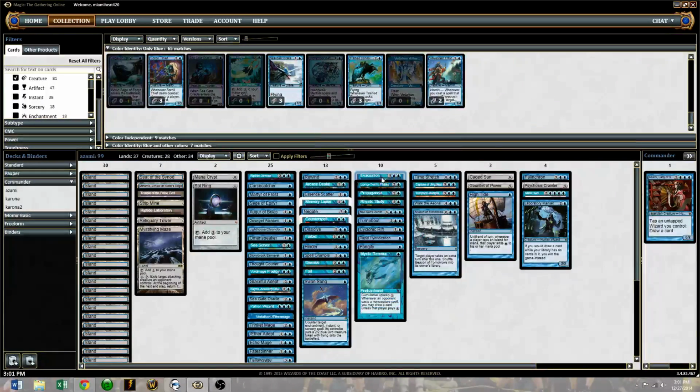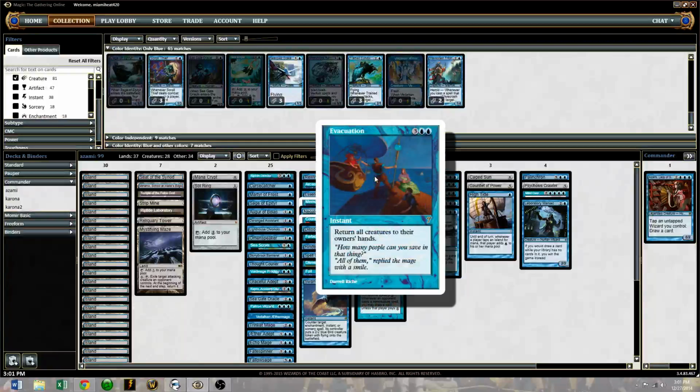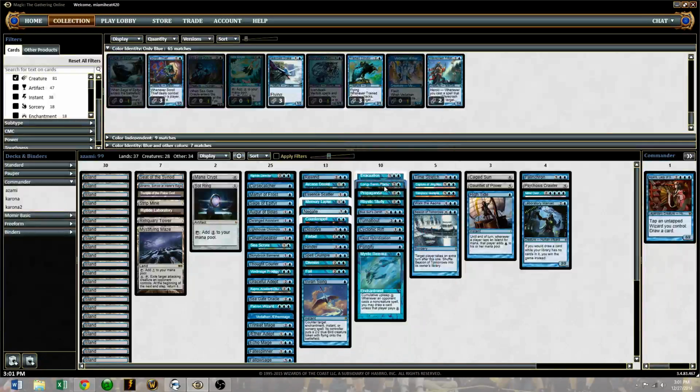Over here are utilities. I'm going to go over all of these. Evacuation is like an oh-shit button, a reset button. Sometimes board wipes happen, you don't have a counterspell, whatever. And usually once people clear the board, they assess that you're the threat, so they want to go after you. This is a good card to just reset the board and protect yourself.